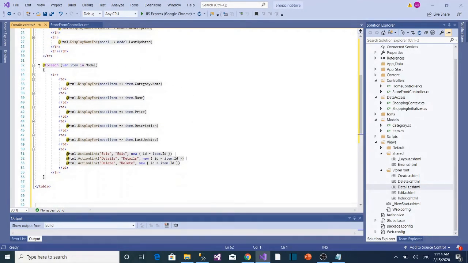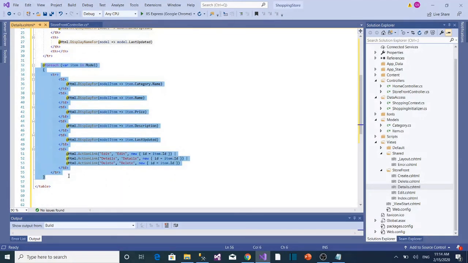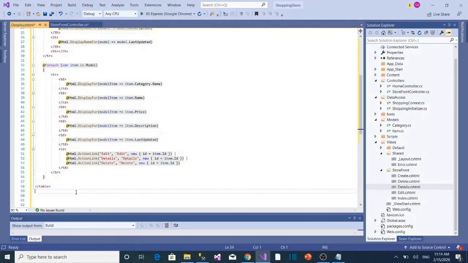And this is the important part in here. In this part we are going through a list of items one by one, and for each one we display the name, price, description, all the information. So let's run that and see what happens now.